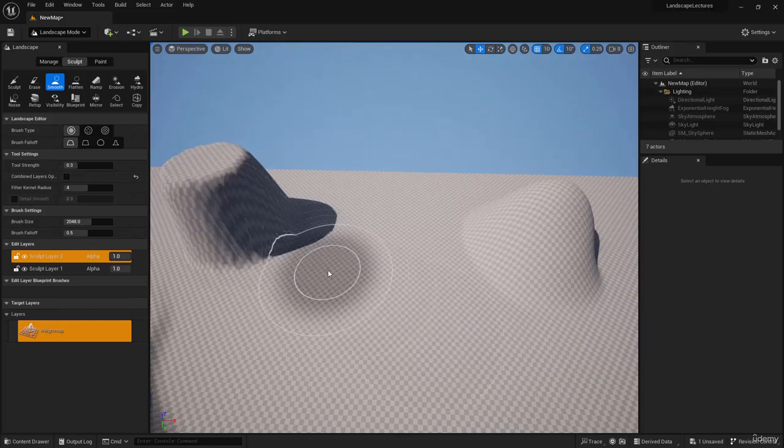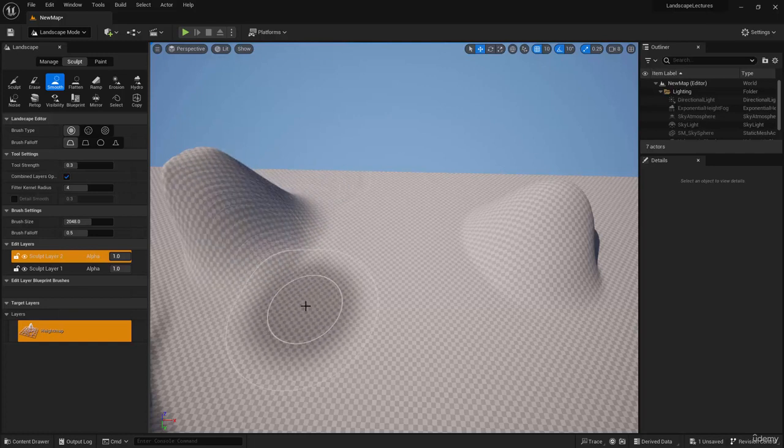That's because with Combine Layers operation set to false, I'm telling the engine to only combine the smoothing data I'm adding to Sculpt Layer 2 with other data from that edit layer and no others. And so if I set Combine Layers operation to true and then try to smooth the hill, it will work, because I'm telling the engine to combine the smoothing data with all edit layers.